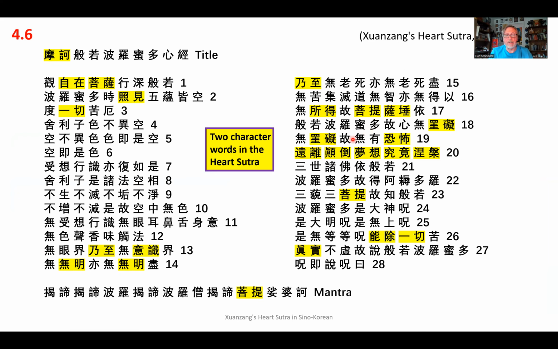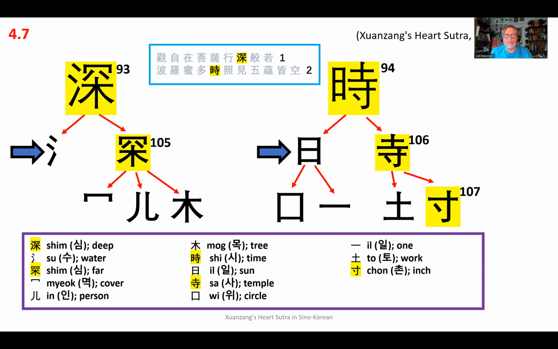And this is the whole Heart Sutra, and every 2-character combination from the list that I just showed is now highlighted in yellow. Ilche, I said, shows up twice. Here's the second time. And a couple of the other ones also show up twice. Oh yeah, and the one that shows up 3 times is the Bodhi or Moji, which shows up in the mantra and 2 other places in the Heart Sutra. Okay.